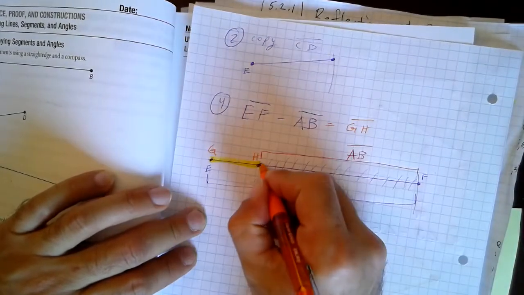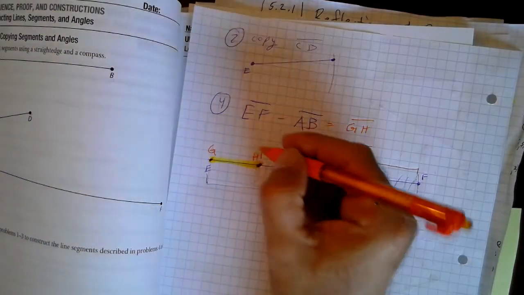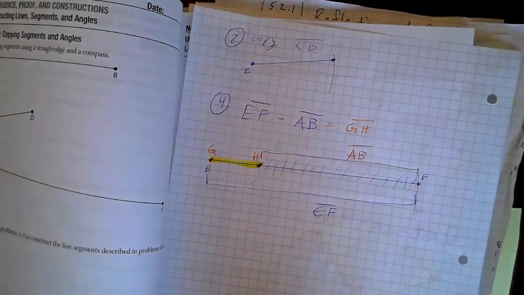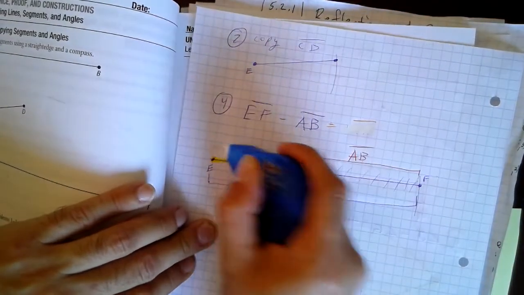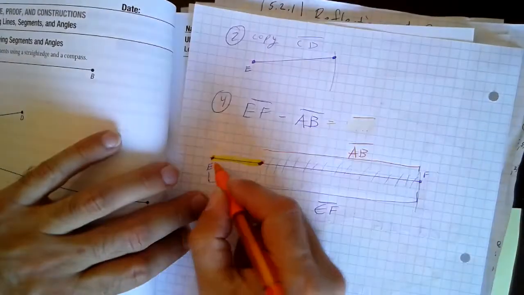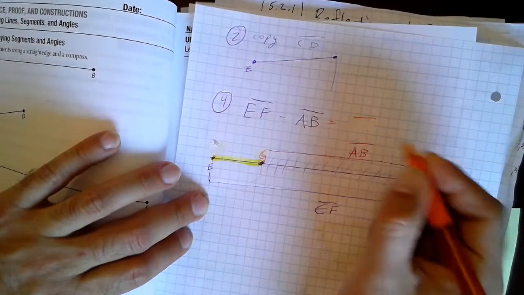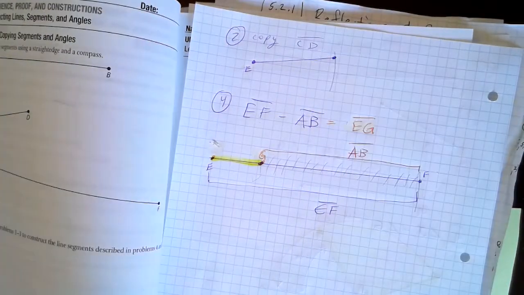Okay, I've reassigned the letter of that, but it's fine. Or you know what, if you really wanted to, actually that makes more sense. Take that back. We should keep this as E. We'll just change this. E, F, G. We'll make this G. Okay. So I would say that EF minus AB is equal to EG.